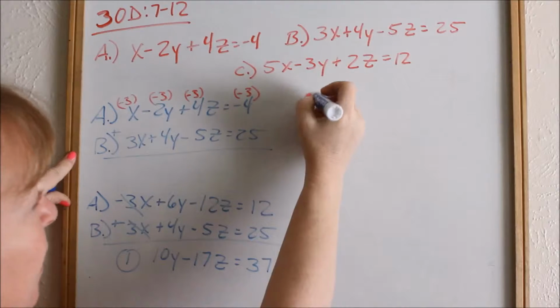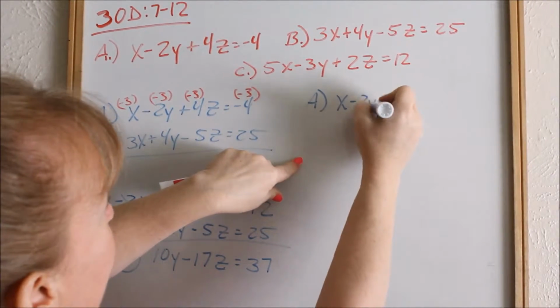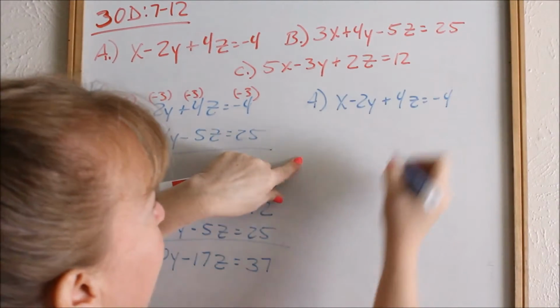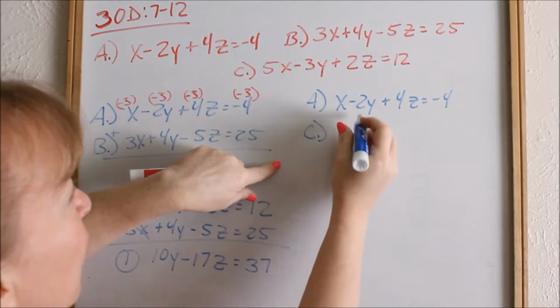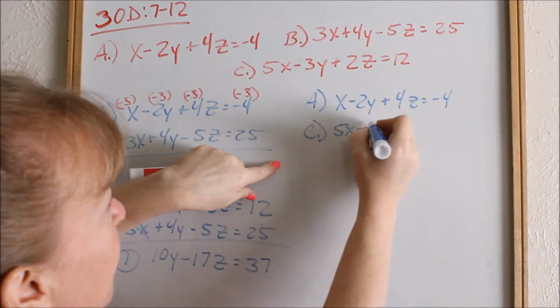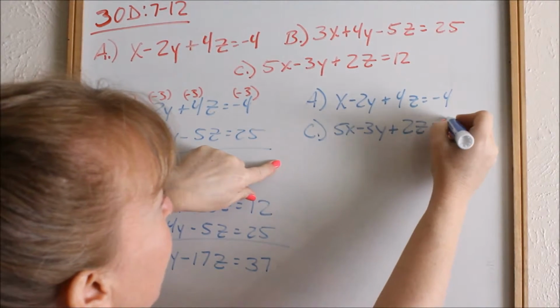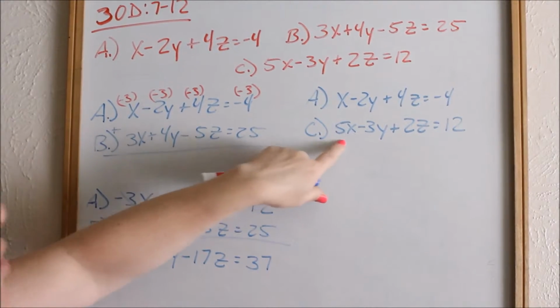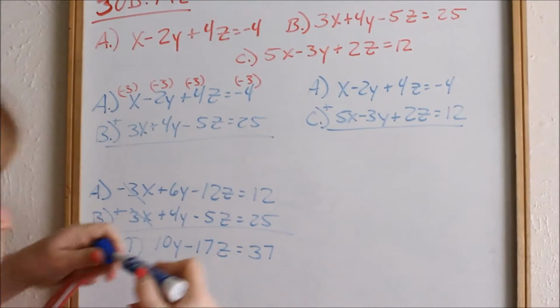So over here I'm going to take equation A. Again, why am I picking this one? Because it has no coefficient in front of the X. And I can't choose B again, so therefore I'm going to choose C. I've got to pick two different equations. So this time I'm going to pick A and C, and I have to eliminate the same variable. Since I eliminated X over here, I have to eliminate X again. So I'm going to add these equations.